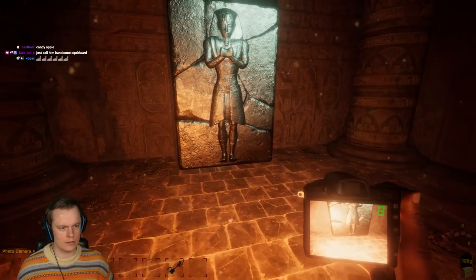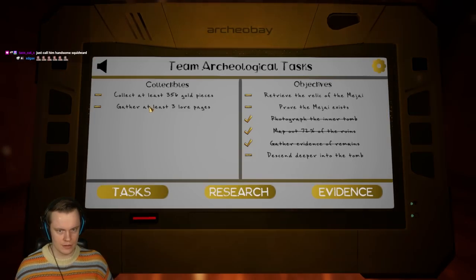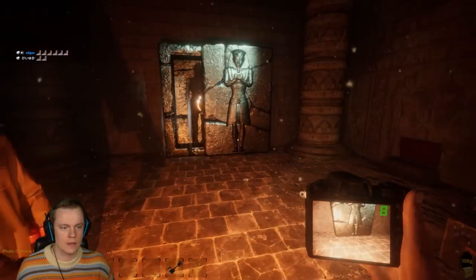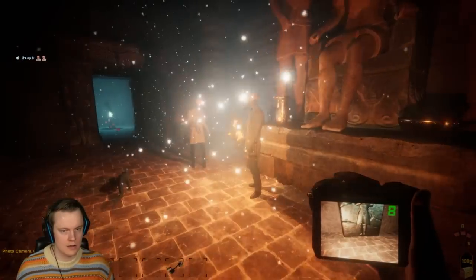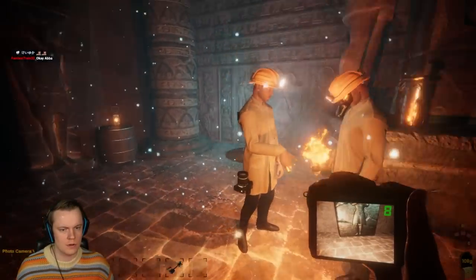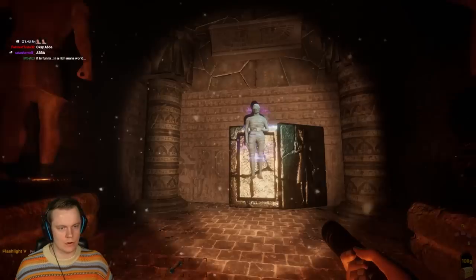Oh, baby. Do we need to... Don't you need a photo of this? Yeah, you do. How many research tasks have we done? Is that too early? I think we're fine. You have the amulet? Get some fish. I picked it up. So we just run away, right? That's all?